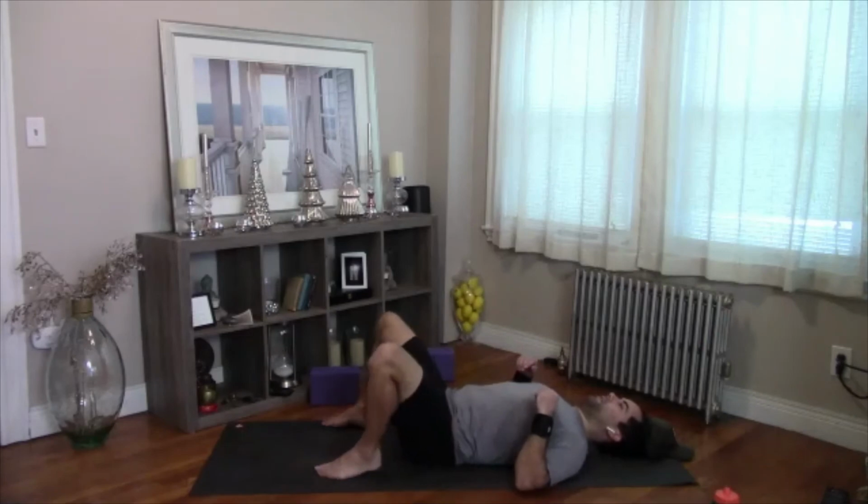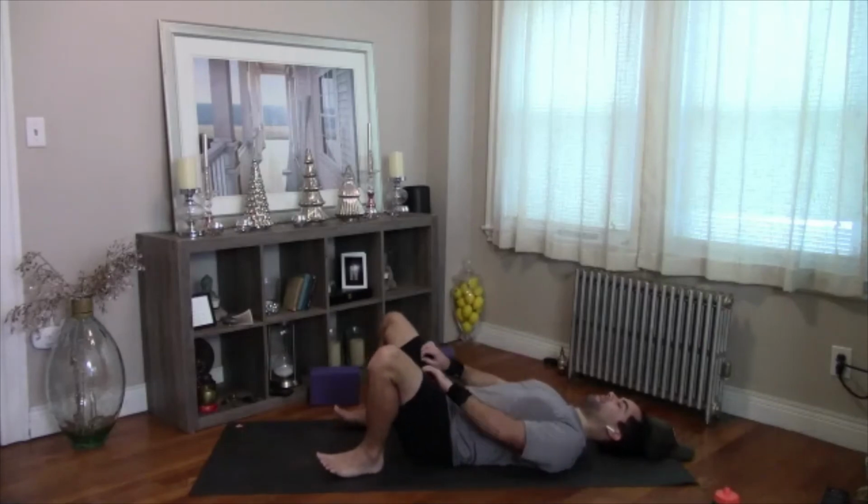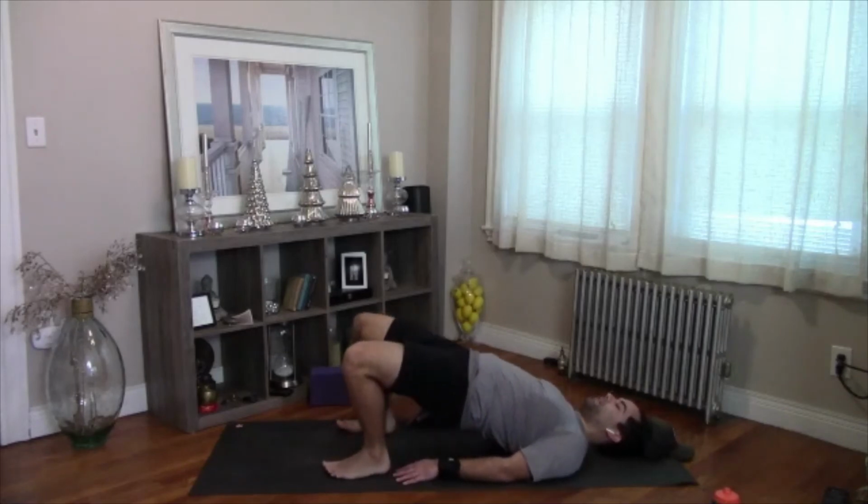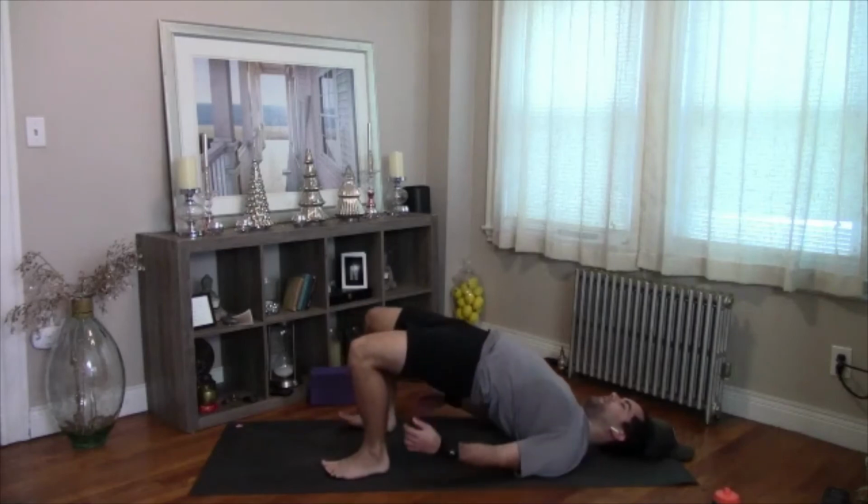And then slowly lowering. Get set for our back bends. Feet are on the ground. You want them placed. You can just touch your heels with your fingertips. And then pressing into the soles of the feet, lifting the hips, lifting the spine, coming up.